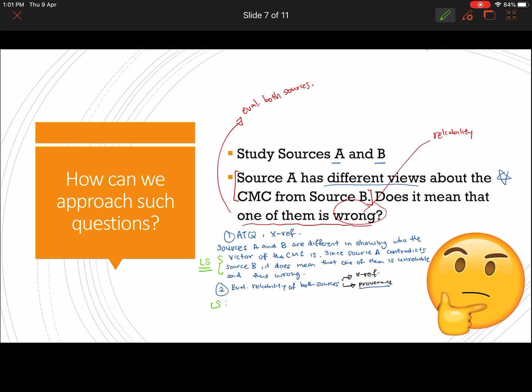So for example, example only, source A is likely to be biased and therefore unreliable and wrong.